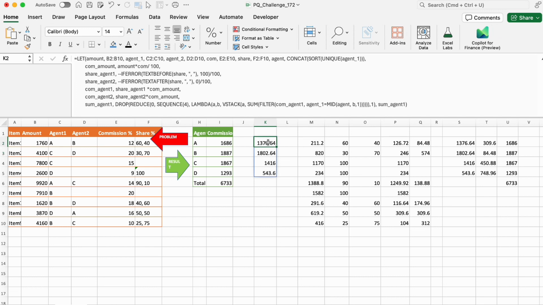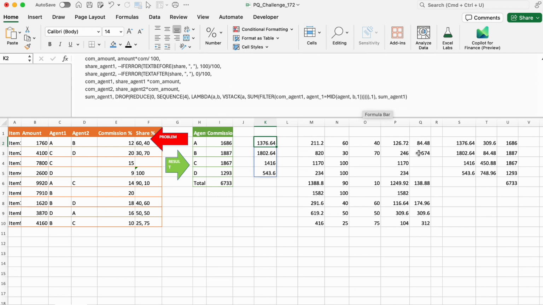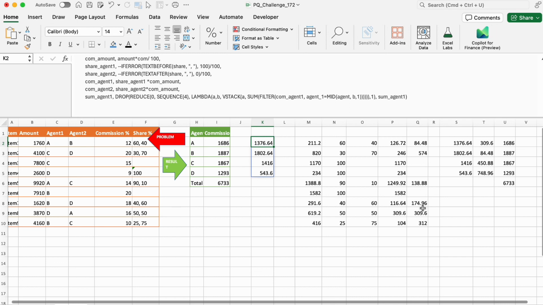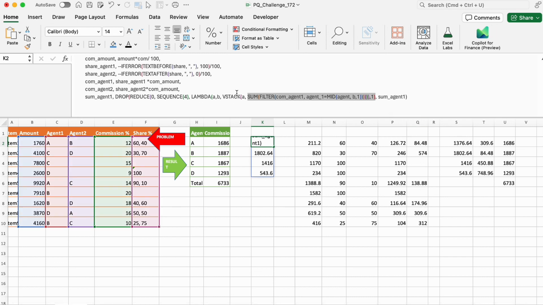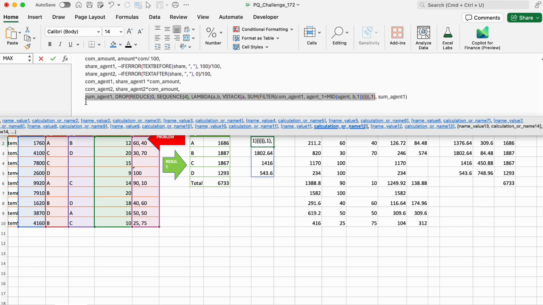So now what we need to do next is to do the same thing for the next commission for the agent 2. If we want to do that, we can just copy this. It's a similar formula.